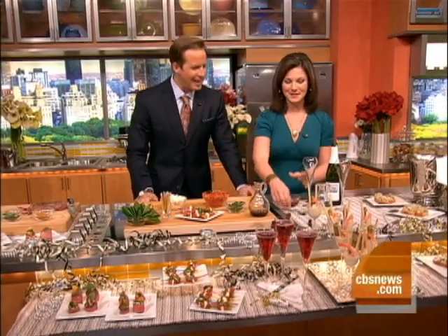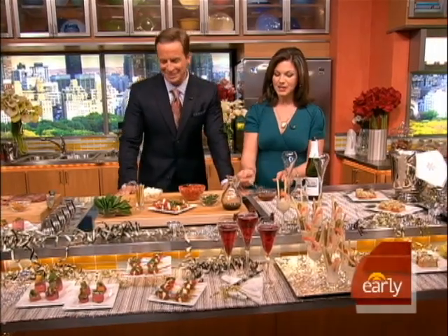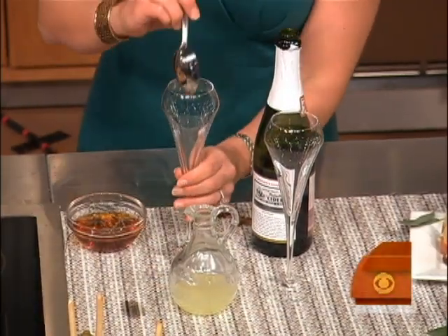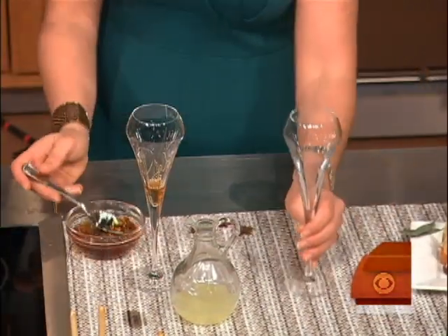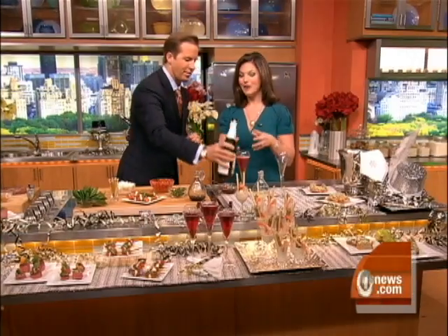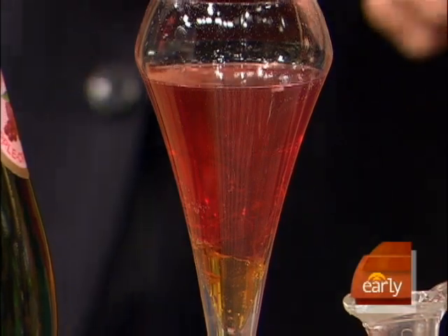When the ball drops, you want everyone to have something bubbly to toast. This is a non-alcoholic drink. Make a simple syrup, which is just cooking sugar and water, and put a little bit of star anise in it — it's aromatic and adds a bit of a licorice flavor. Add a little to your glass, then a little bit of lemon-lime juice, and top with the sparkling apple-cranberry juice. All those flavors blend together — it's fizzy, bubbly, and very effervescent.